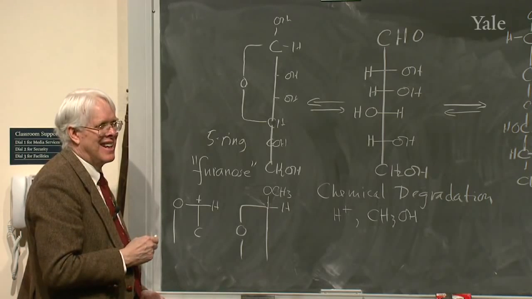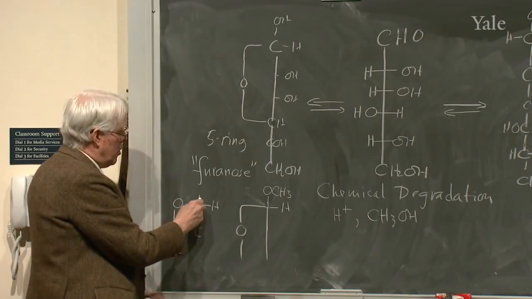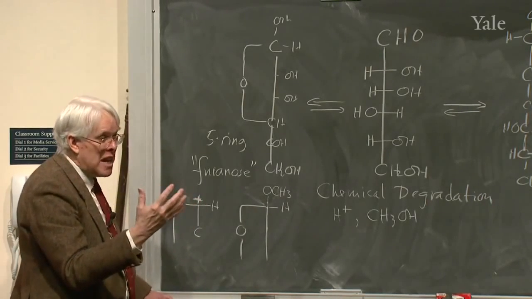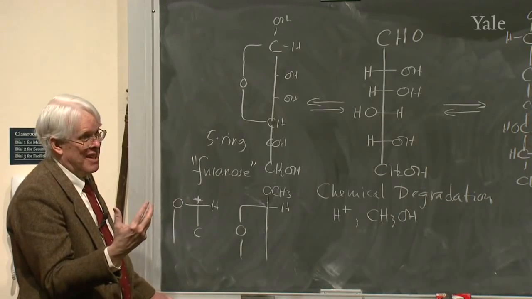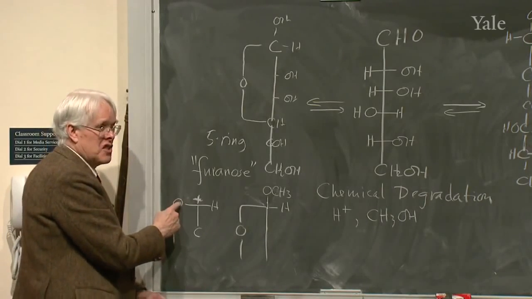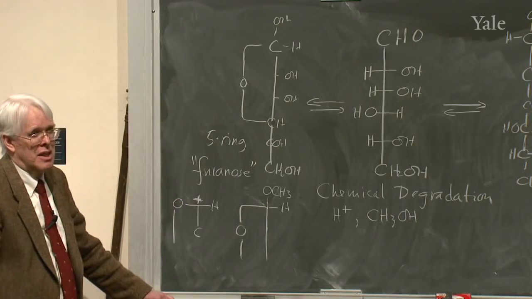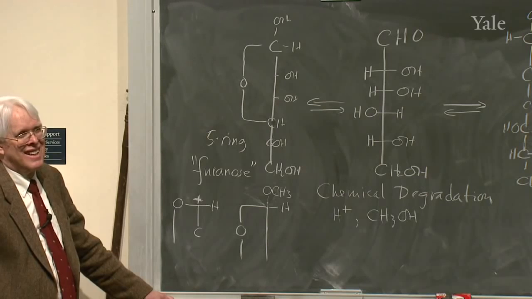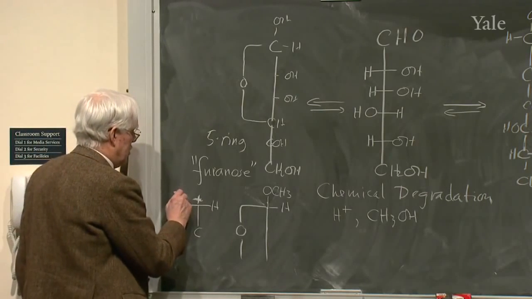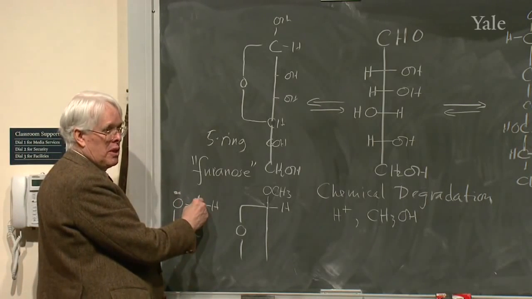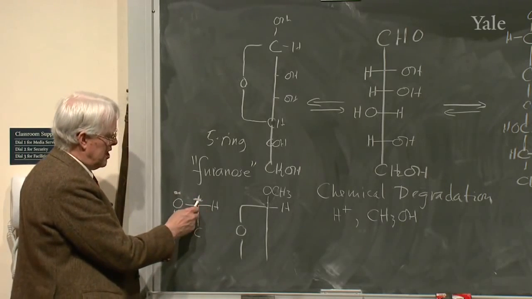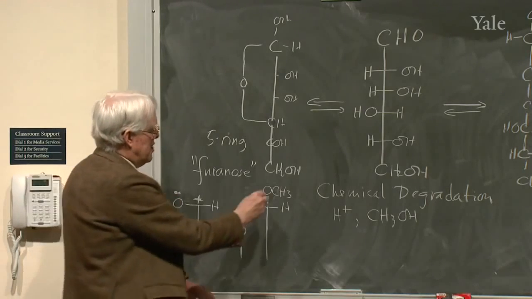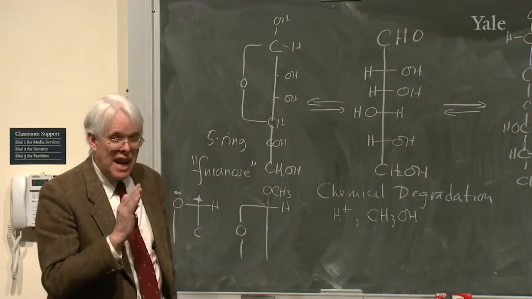What's especially good about this one? You have an electron withdrawing oxygen. Is that good to make a cation if you have something that's electron withdrawing? That means it's already positive. It doesn't want to get more positive. So the electron withdrawal by the oxygen is going to be bad for this. But there's something that makes it good. Brandon? Right. The unshared pair on the oxygen is stabilized by this vacant orbital. You can draw a resonance structure that puts a double bond here and plus on the oxygen. Okay, so this one is the one that's reactive to make a ketal.